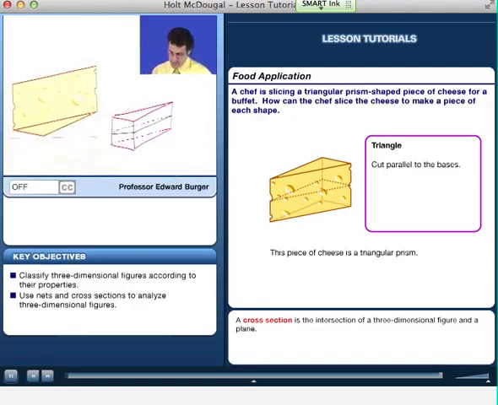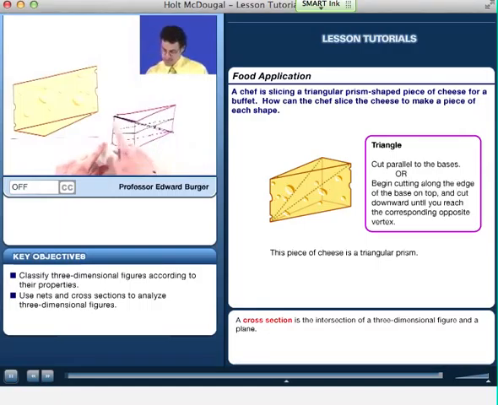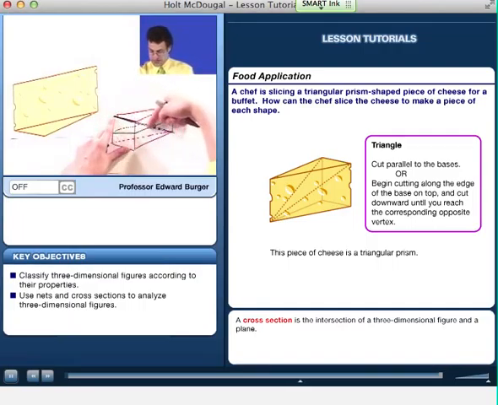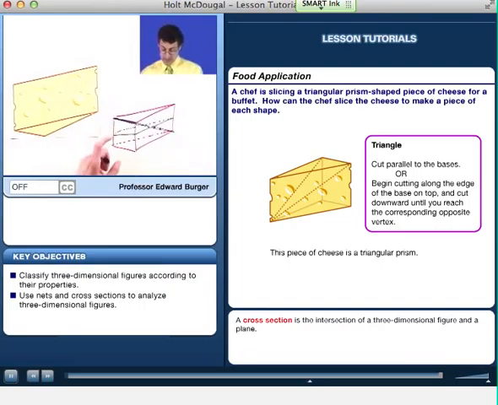So here's another way to cut this. I can cut here, start right there, and cut straight down to this point right here. Can you see what I get? Come down like this, and it'd be really hard to see it in my picture. But I think you can see that if you picked it up and looked at it, it would have this side here, this side that goes down to the point, and that back side of the cheese that comes down to the point. That would be another triangle, in fact. So lots of ways of cutting out a cross-sectional piece that's triangular from this block of cheese.